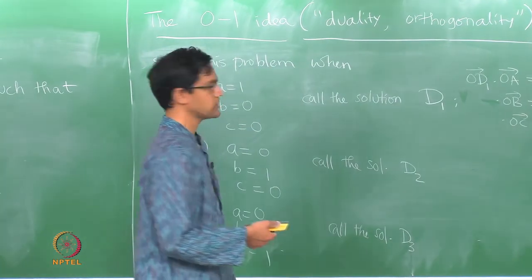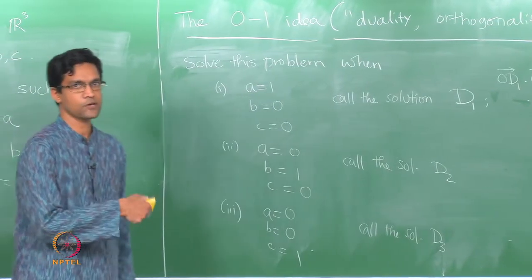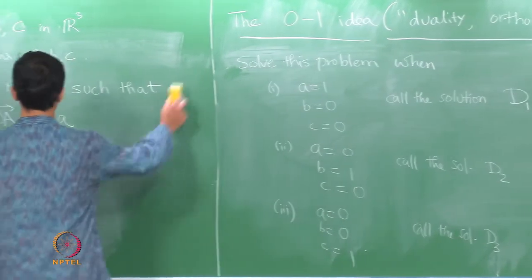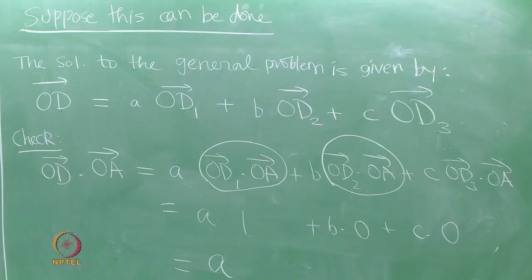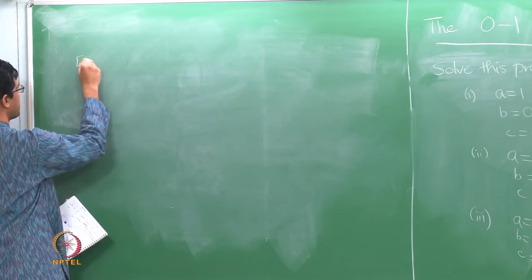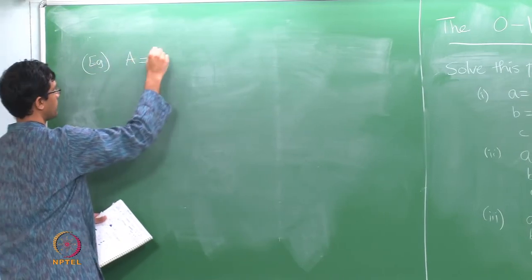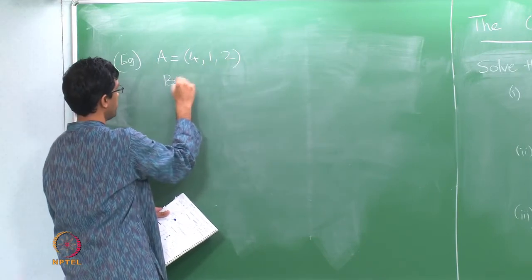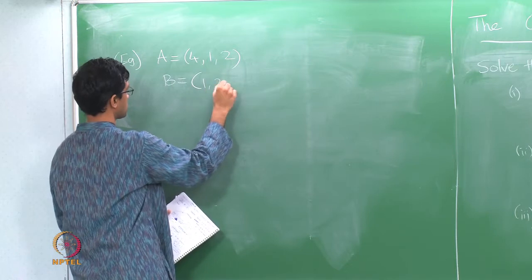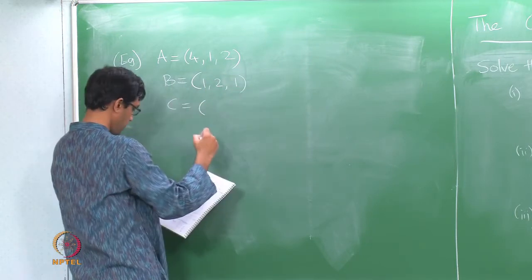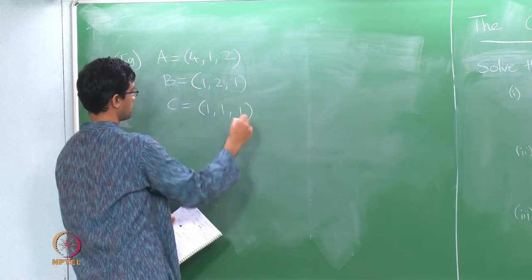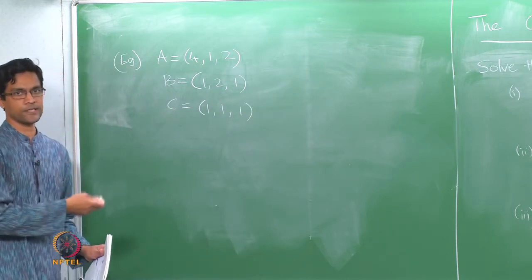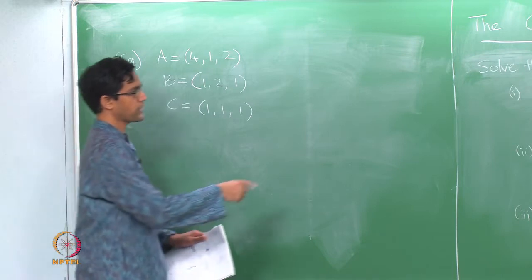Now, here is another instance where a similar thing happens. It is actually easier to solve these problems. So, let us just do it by example, since I am really only trying to demonstrate what the broad idea is in this case. So, here is my example. I need 3 points. So, I will take A which is 4 1 2, a point B which is 1 2 1, and a point C which is 1 1 1. So, let us say those are the 3 things that are given, and let me see how I would solve this.